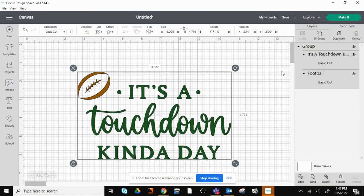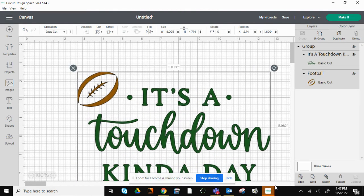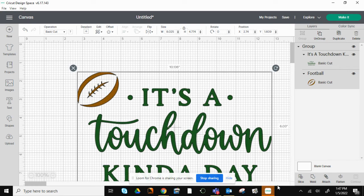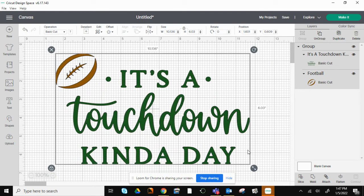And I know when I measured the t-shirt that I'm using, I want the image to be about 10 inches wide, which is going to make it about 6 inches long, which is fine. That's exactly what I like. So measure your t-shirt. I use just a little measuring tape to decide what size I want it to be in my t-shirt. If you want to see it on the canvas, you can use a template, and I'll show you that feature in a minute. It gives you just a general idea, but I know I want it to be this size for me.